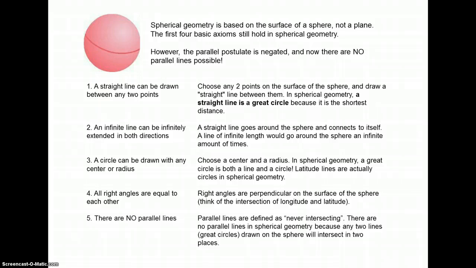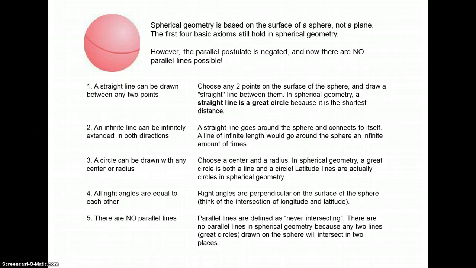Now we have to learn about what we mean by straight. In the English language, straight means it doesn't have a kink or a curve, something we could draw that is straight, like a straight line. But in geometry, a straight line simply means a line that is the shortest distance between two points. So our two points on the surface, we can identify a shortest distance path and draw it. That is what we call a line. We can extend this line segment infinitely long. It will go around the sphere and connect back to itself and just trace over and over and over, but it will be infinitely long.